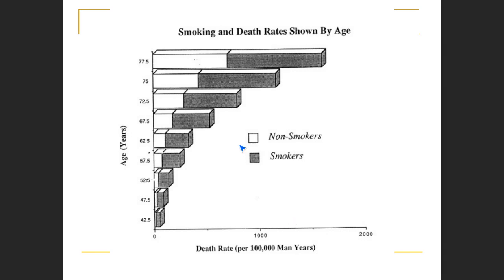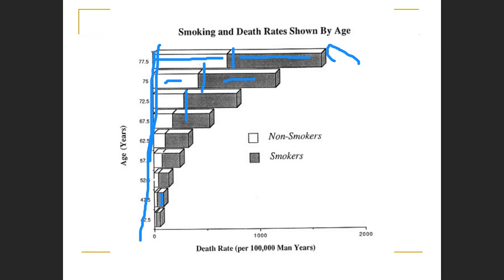One way to obfuscate it is to do bar charts that don't start at the same point. So it's going to be harder to compare this one with this one, and this one with this one. This appears there's a big difference there. But the last ones are kind of harder to compare. Why? Because they don't start at the same point. The white ones start here, and these ones start somewhere else.